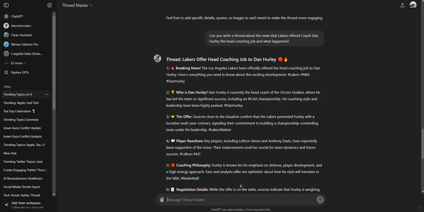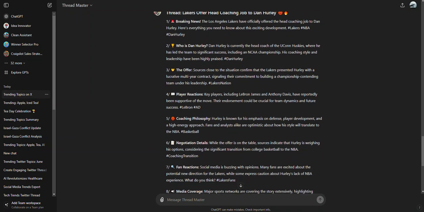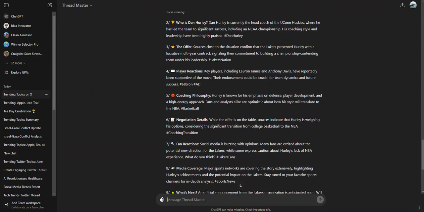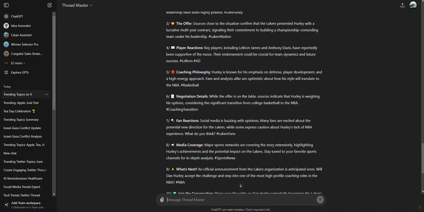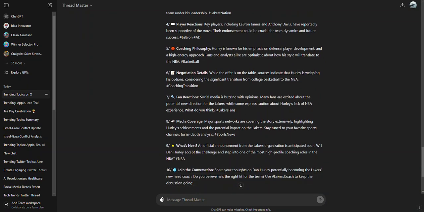The offer: sources close confirmed that the Lakers presented Hurley with a lucrative multi-year contract. Player reactions have reportedly been supportive, LeBron James, Anthony Davis. Coaching philosophy, talks about his philosophy. Negotiation details, weighing his options. Well, we know he's not weighing his options anymore. He turned it down.